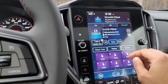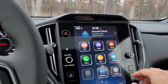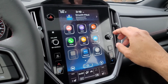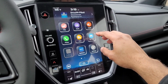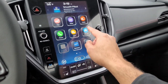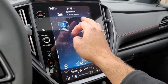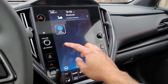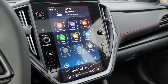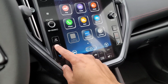But as you can see, this screen here, I have mentioned in the past how it's decent size, and it's right on par with where the competition is going, especially since they're all moving to 12 inches of screen and 14 and so on. I did find this system to be a bit laggy, honestly, because other systems like you find in the Kia and Hyundai products, for instance, could be a little snappier and sharper, but it will get the job done for most of you, especially if you're upgrading your car from something that you haven't bought in a while.